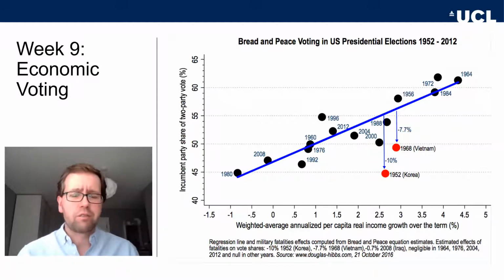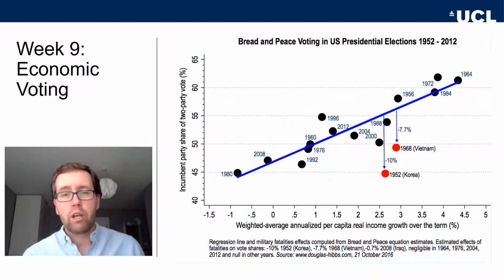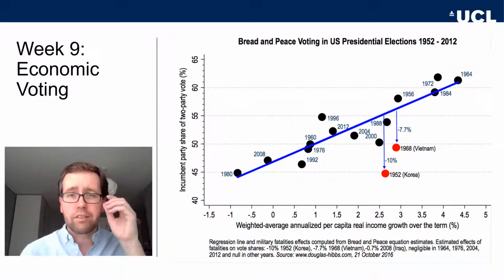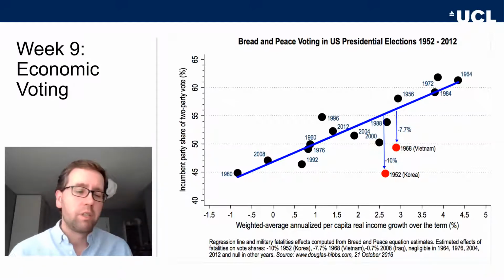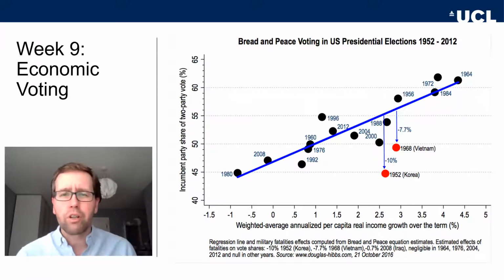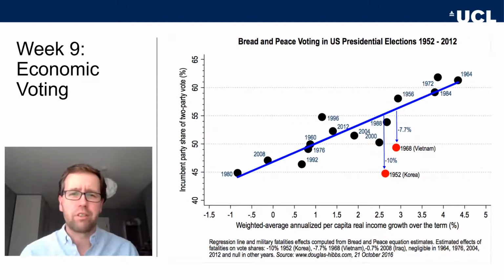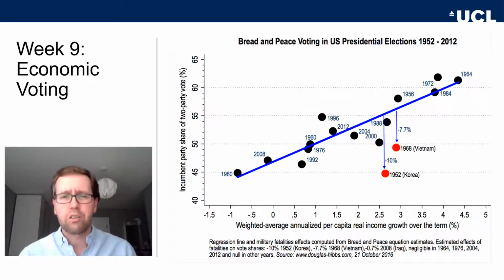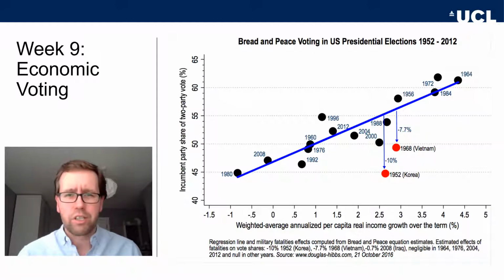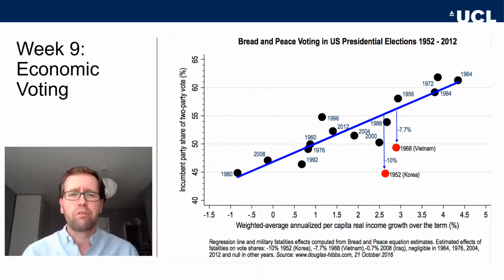What else though matters, of course? If you think about incumbents' re-election chances as dependent on performance, of course, we can think about other things that matter than just the economy. Many things potentially, but there are also events, of course, that influence these outcomes. And one of the big questions, of course, for American presidents is the question of war, the question of casualties, for example.